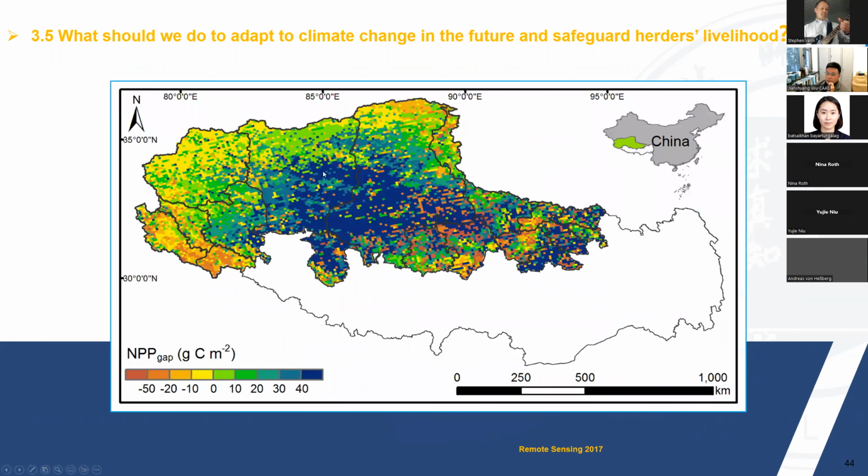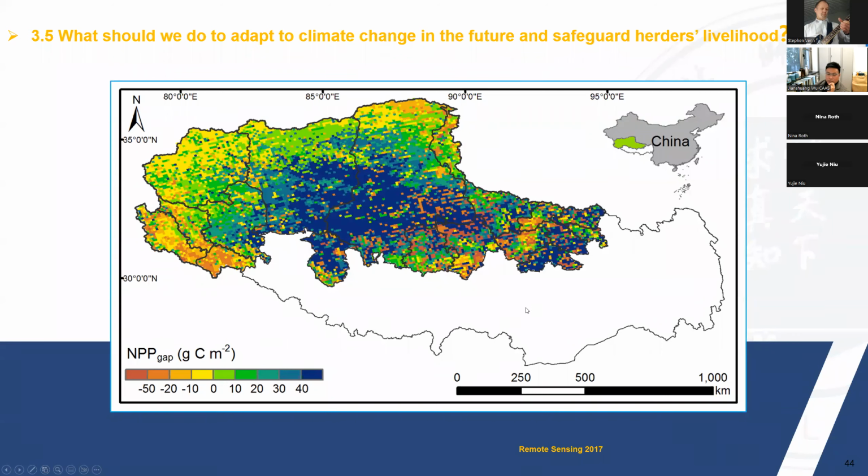So this map shows MPP gap values, and we find positive values, or values larger than 0. This means in this area there is a lot of biomass that can be consumed, and the grasslands are not fully used for husbandry development. But in the west or southwest quarter, the MPP gap is negative, smaller than 0. So this may be overgrazed and should be fenced or grazing should be ceased.